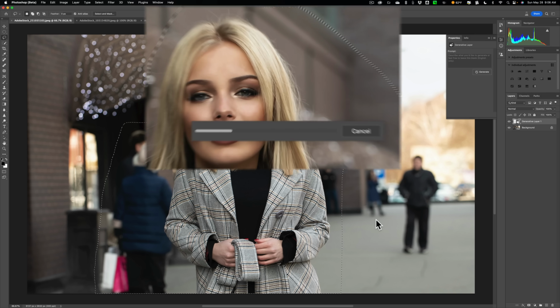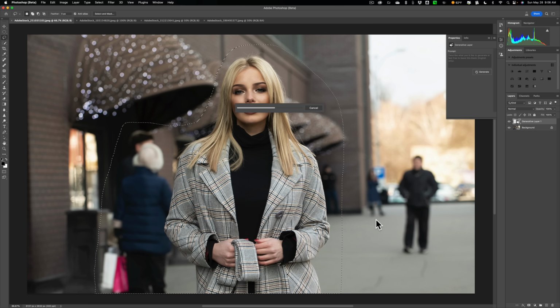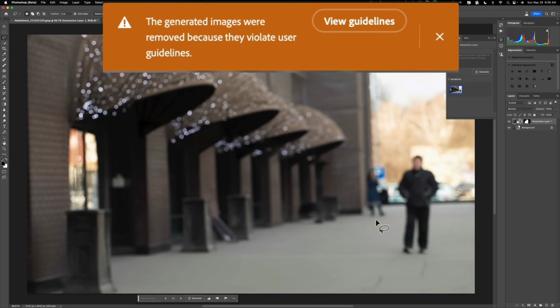And you can see then it takes a little while. It does send the image up to Adobe servers to do this process. So if you have an image you don't want up at Adobe services, then you probably don't want to use Generative Fill. And also, the name Generative Fill sometimes is difficult to say. So if I screw it up, please excuse me.